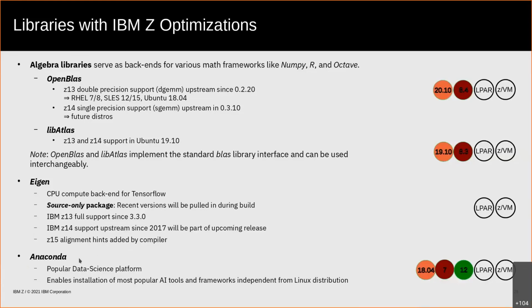The very latest edition was Anaconda, which is a pretty popular data science platform. And that again is like a distribution within a distribution, which means you install the Anaconda framework, and that allows you to install further AI tools and frameworks. And we worked with the Anaconda team on this one, so it's been becoming available on these distributions. And again, that's minimum distribution levels. So if I'm writing Red Hat 7 over here, that also means Red Hat 8 is also included and supported. And likewise for SUSE with SUSE 15.